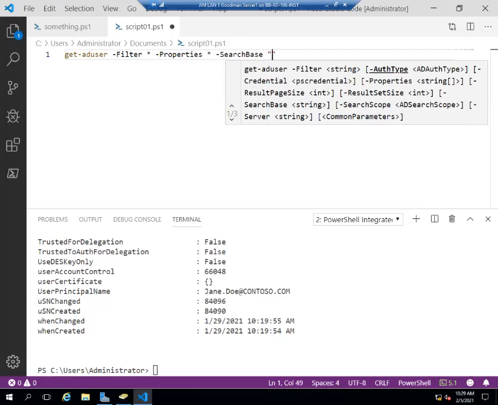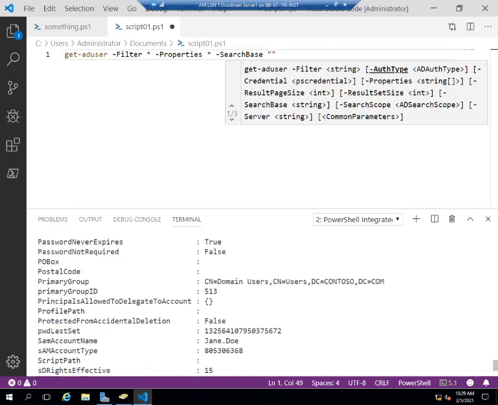Inside of double quotes, we'll test it out and see if it works. I'm searching only the sales organizational unit, so I have to use that syntax up here where I'm using the CN, OU and stuff like that.